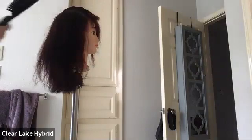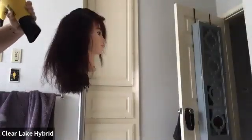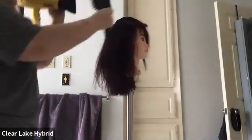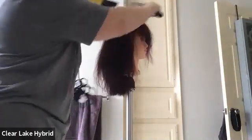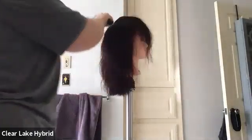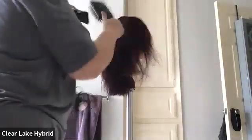Okay. And now you're going to be using the round of the head at the top to push the hair away from you. So you're here, and now you're going to be wrapping the hair away from you to create bend at the scalp, base to half the length, pushing it away. And the next section, using the round of the head, base to half the length.